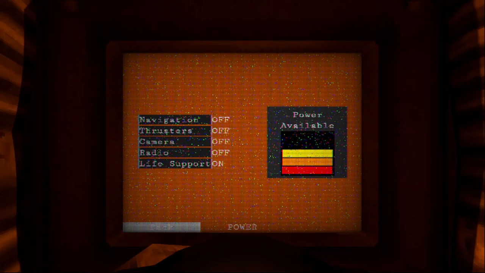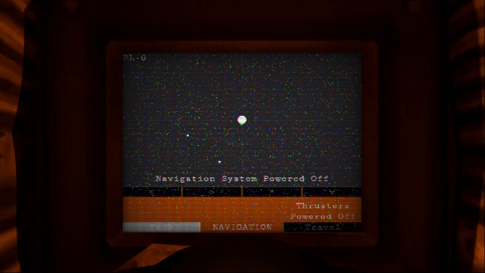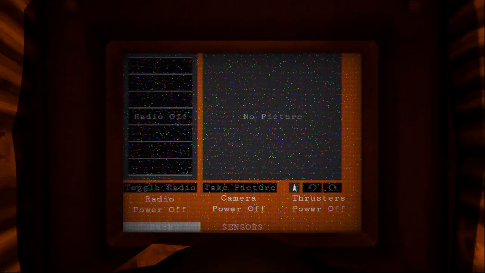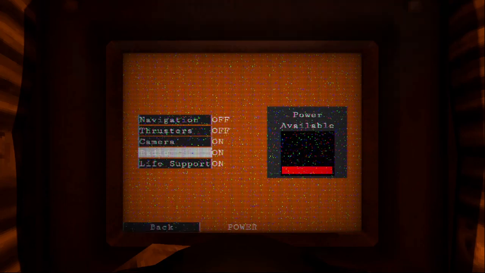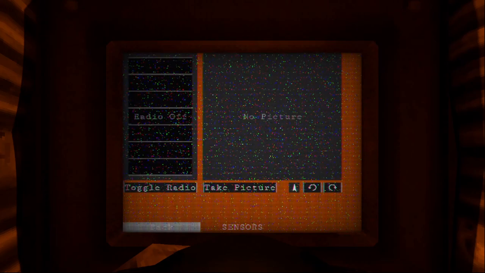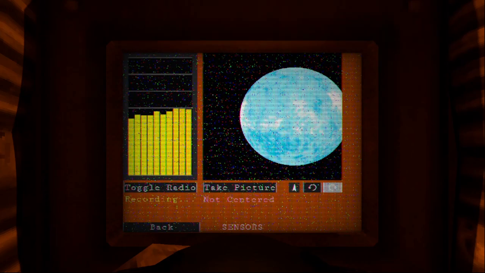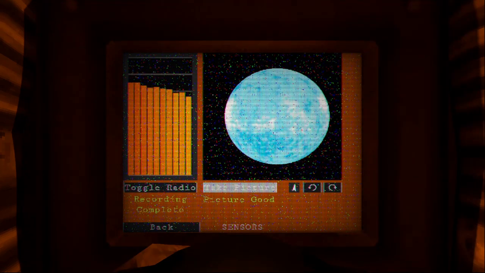It's not great. Okay, we're going to have a look around and see what we've got navigation-wise. Okay, so I think as normal, we're just going to start. Yeah, I can't change anything here. We're just going to start with the sensor readout. See what we can do. Camera, radio, and thrusters. Only just able to power everything. Don't mind if I do. Turn the radio on. Take a picture. Not quite centered. Don't mind if I do though. Okay, that's that done. Good.